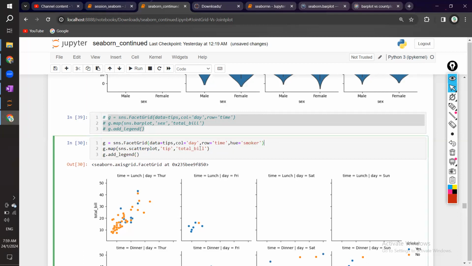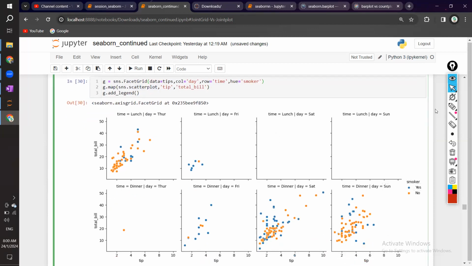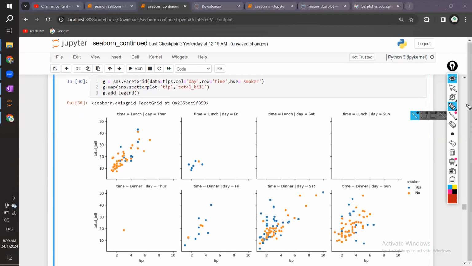Same thing, sns.FacetGrid. I am creating an object, and on this object I'm adding the map. Here I'm drawing a scatter plot on tip and total bill. The x-axis will be tip, the y-axis will be total bill, but here I also want to segregate with a color code, hue smoker. So that's how you get it.